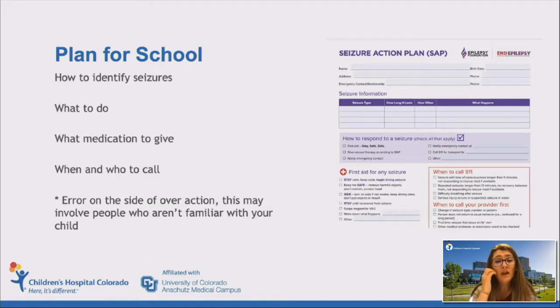Some schools for complicated seizures do provide training for their staff, so that there are more people, and the people who are closest to the child will have that training, so that they know what to watch for and what to expect. And I think this is a really important thing to review with the school the weeks before school starts and in that first week that school happens.